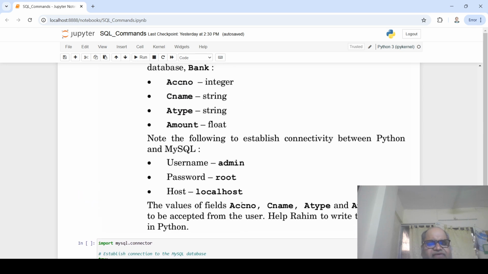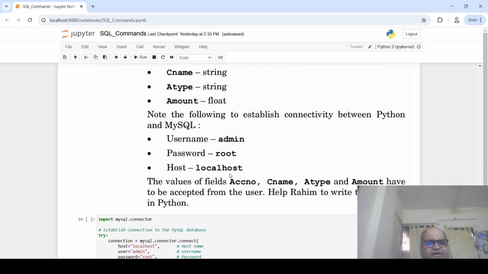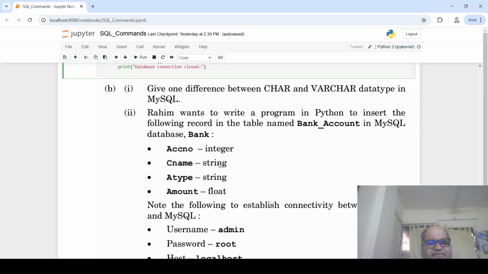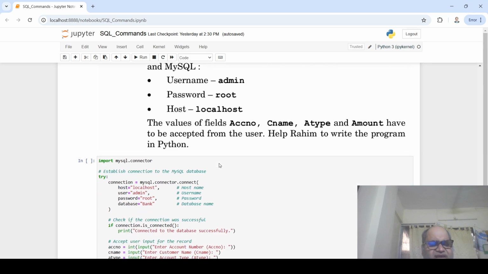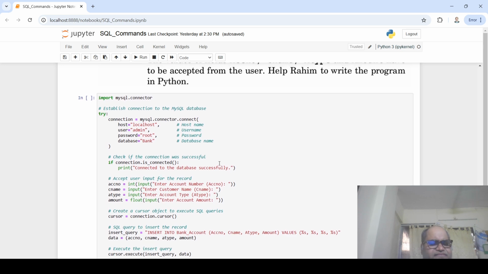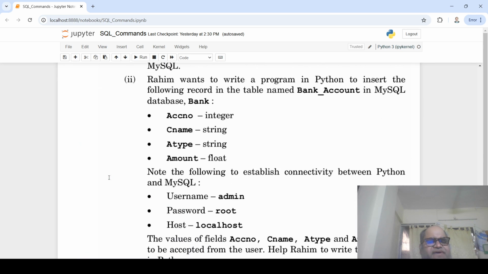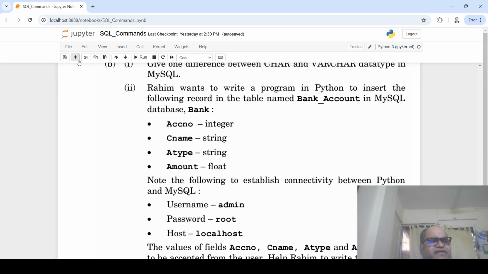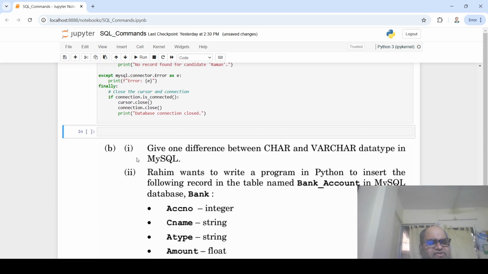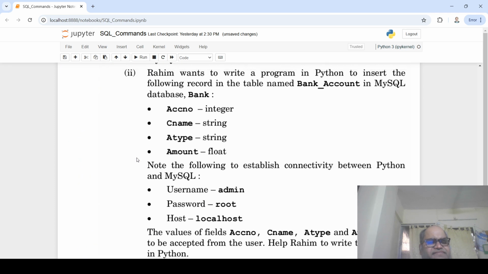So now there are 4 different things. One is that you set up your connection. Second is the query that you write. But here, for the insert command that you are having, you have to get it by user input, and you know how you get your input. So I'll just focus on this part. Give me a minute. I'll just show you these things.